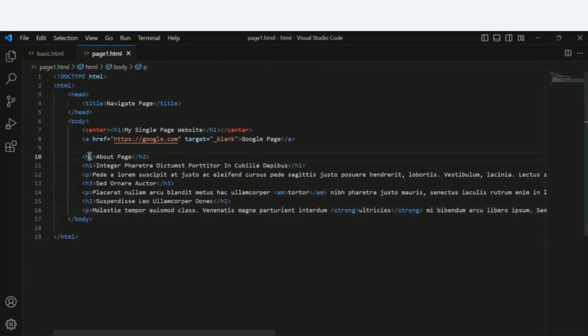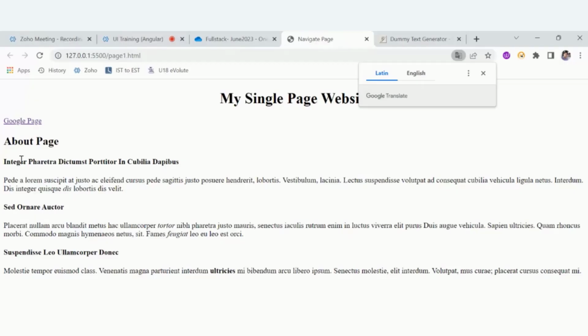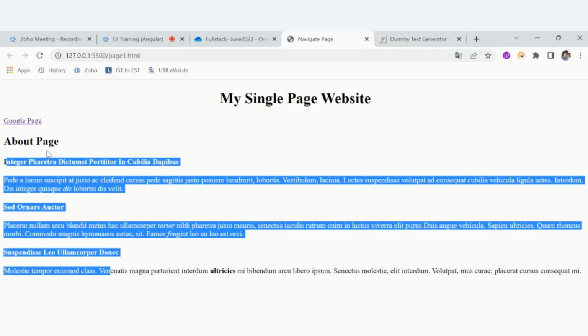Okay, so we can see we have h2 about page. So I wanted to keep this one as main, and then we have here h3 or h4. You can use as per your needs. And then if this one will be, let's say, h4, this one is also h4, and so on. We can do this. Maybe h4 itself. This one. Save it, and then if I check now, yeah, so we can say this is about page, and then these things available.